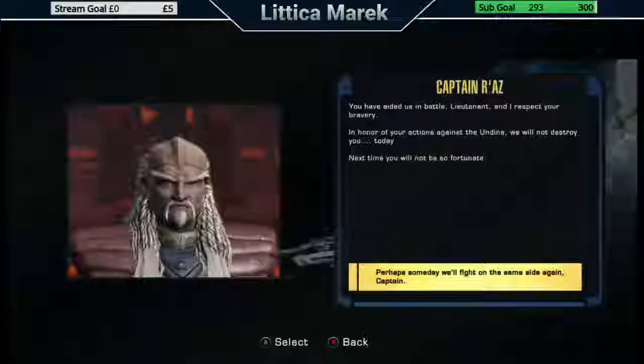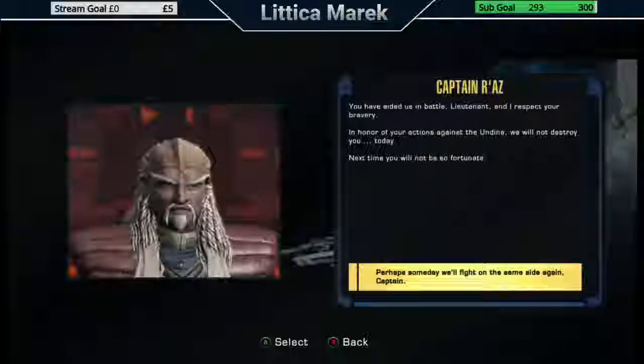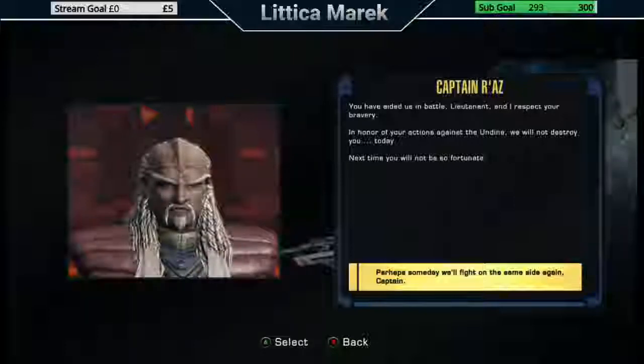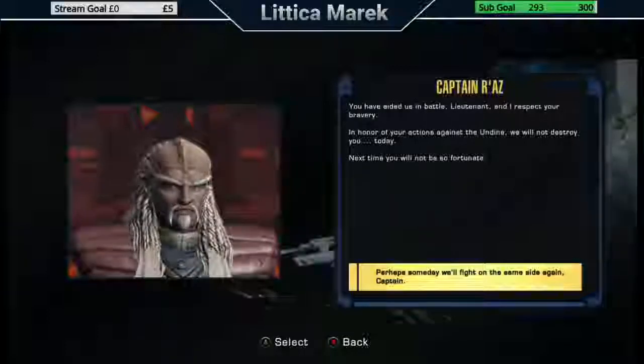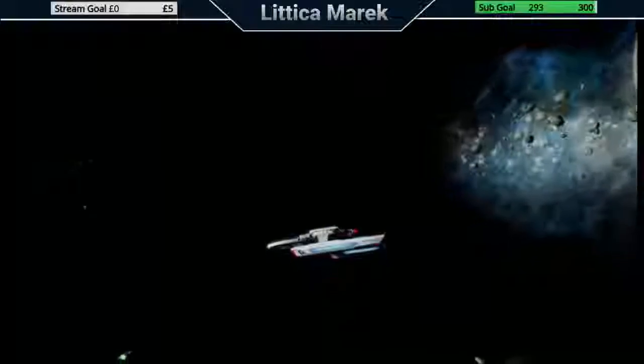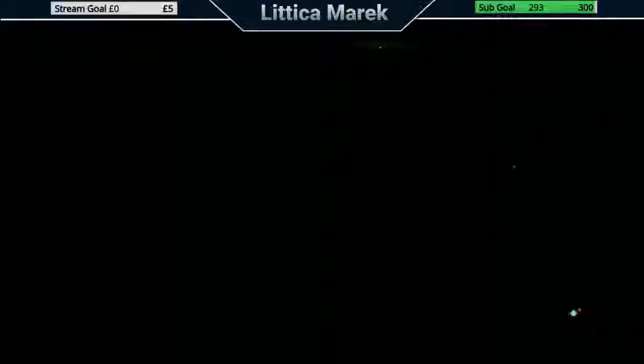You have aided us in battle, and I respect your bravery. In honor of your actions against the Undine, we will not destroy you today. Next time, you will not be so fortunate. Perhaps someday we can fight on the same side again, Captain. Captain, we've set a course out of the system. I'll transmit the data we recovered to Starfleet as soon as we're clear of this area, but it'll leave on your command. Of course, Elsa. Engage. And away we go.